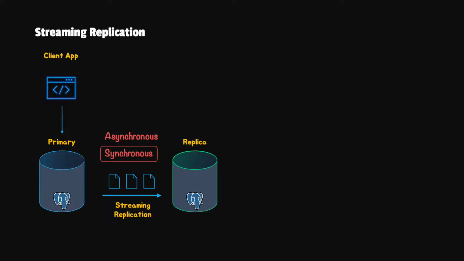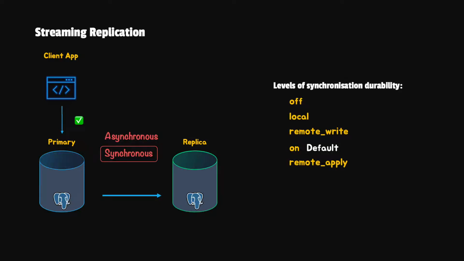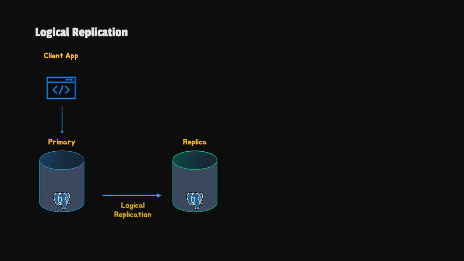This ensures that the client app is given a success message when the change is not only committed to the master, but also successfully replicated on the standby server as well. There are multiple levels of synchronization here, and normally, as we increase the synchronization guarantees, we decrease the performance. The lesser the durability selection, the faster the acknowledgement, and this affects the overall throughput and the performance of the system.